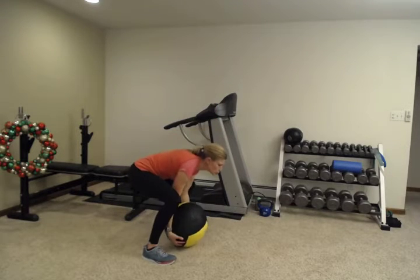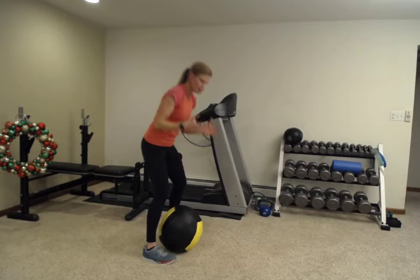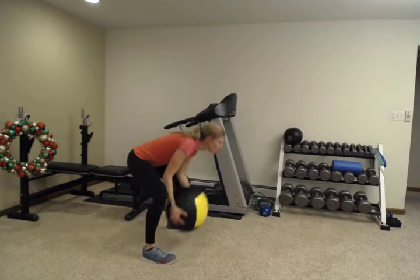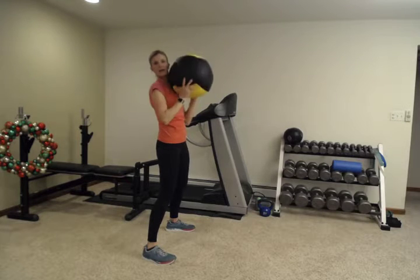Now, like I said, if you don't have a medicine ball at home, use a dumbbell. Just hold it on the edges like this, set it down between your feet, press it overhead, just like I'm doing with the ball. So you don't have to have a ball for this one. But this gets lots of different muscles in one exercise.